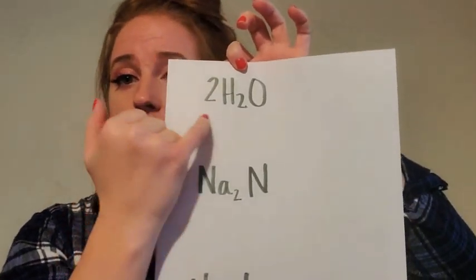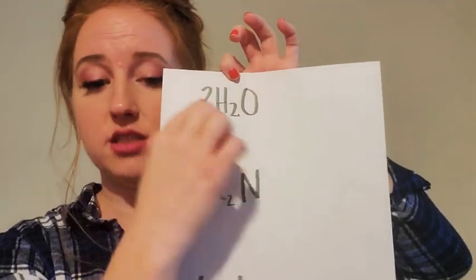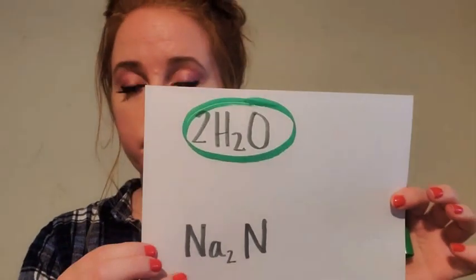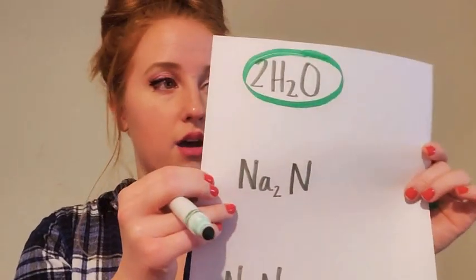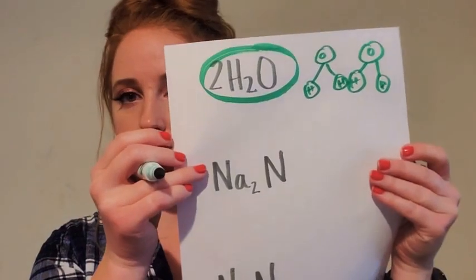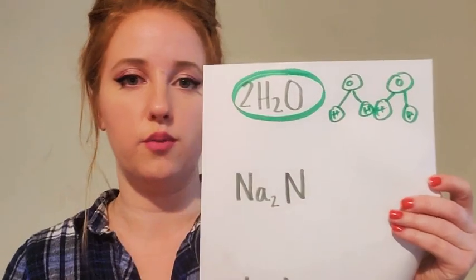All this means is, now if you see a big 2, it's talking about the whole molecule. So not only do I have 2 hydrogens and 1 oxygen, but I have 2 of that entire molecule, the whole thing. So instead, I would need to draw 2 examples of that, 1 oxygen and 2 hydrogens. Oxygen, hydrogen, hydrogen. I would need to draw 2, like this. It's a really rough drawing, but hopefully you get my point.